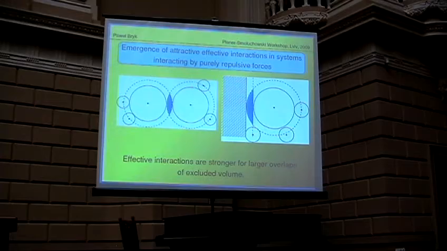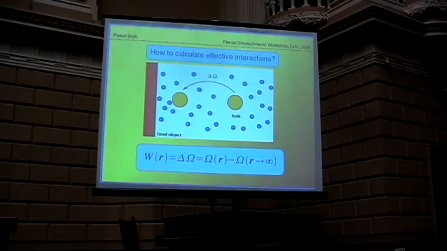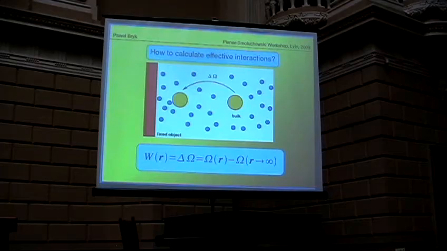Now, how can we evaluate this effect, these depletion interactions? In principle, the general idea is to consider two configurations of big colloidal particles, which are, of course, immersed in a sea of the smaller blue particles. We have to consider one configuration in which this yellow big particle is in the bulk, and then we have to calculate the grand potential for such a situation. Then we have to calculate the grand potential for the system in which this yellow colloidal particle is brought to some distance r from a fixed object. This fixed object here is a wall, but it could be another colloidal particle as well. And now, by calculating the difference of the grand potentials for these two configurations, we can calculate the effective interaction associated with this effect.